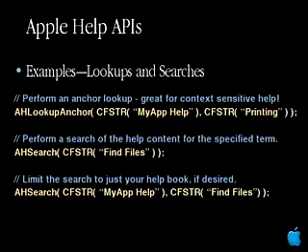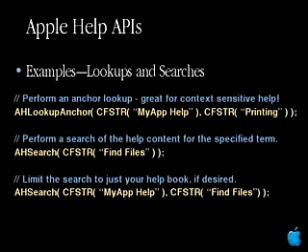So what you would do here is, let's say I know that I'm going to have a page on how to print in my app. But I don't know necessarily that that page is going to reside in a particular directory of my help book. I don't know what that file name is going to be. All I do is make sure that in that file I have a name equals printing, and then I call lookup anchor with the CF string of my book ID, again the Apple title, and a CF string of the anchor that I'm looking for. And provided that I've indexed my content for anchor lookup, Help Viewer takes care of figuring out what file that anchor's in and scrolling to the appropriate place in the file.